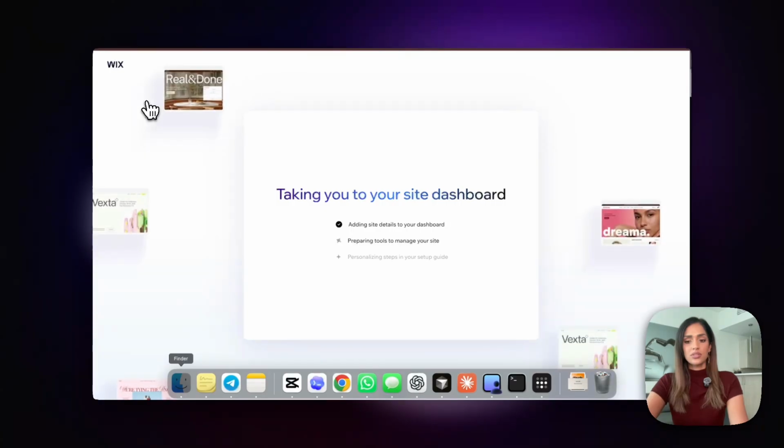So what we're gonna do next is write the first prompt. This is where most people go wrong. They type something too vague like, make me a website for my business, and that's honestly not enough direction. If you want a better result, your prompt needs to give the AI context. A strong prompt should include what the business is, who it serves, what the website should do, what pages or sections you need, the visual style, a tone of voice, and any features you might want.